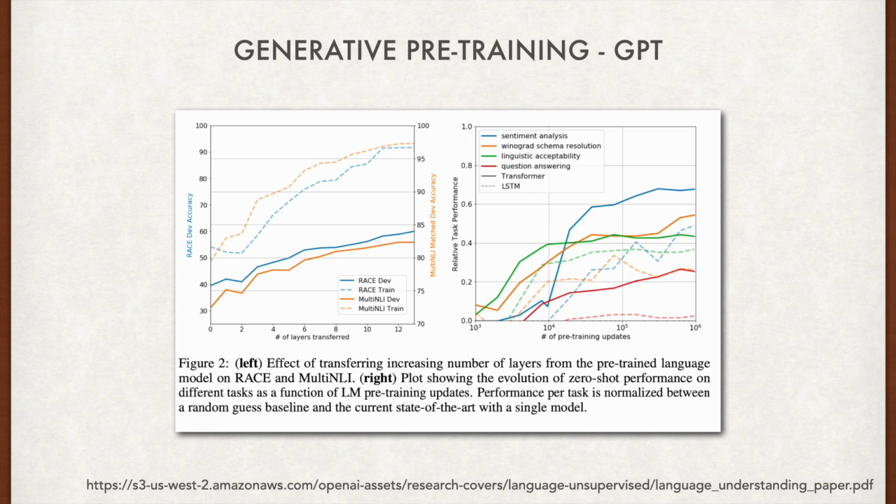The possibilities given by the multi-head self-attention mechanism are much larger than those of LSTMs. Second, in the context of LSTMs, we see some major drops in quality as the number of pre-training updates increases. These are not that visible in the context of GPT, so GPT has less variance as it learns.